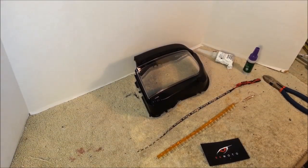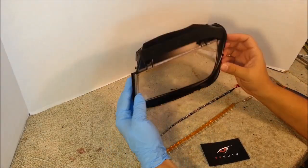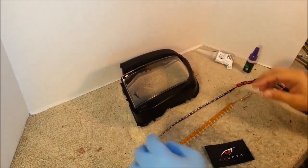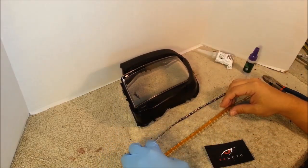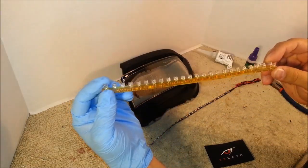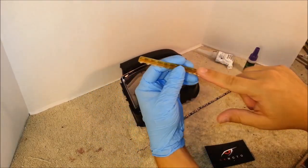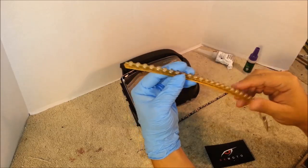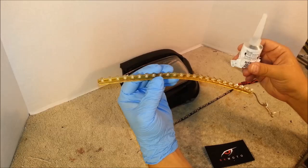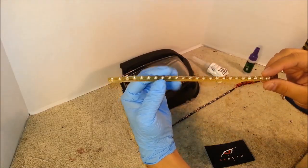And now we'll be installing BKMOTO Audi style LED strips into the lenses. We have two varieties of LED strips. The first model is our flexible model LED strip. It is a thicker LED strip. It does not have any adhesive on it, so you will need to use clear silicone, which could be purchased together with your kit, to glue down the LED strip.